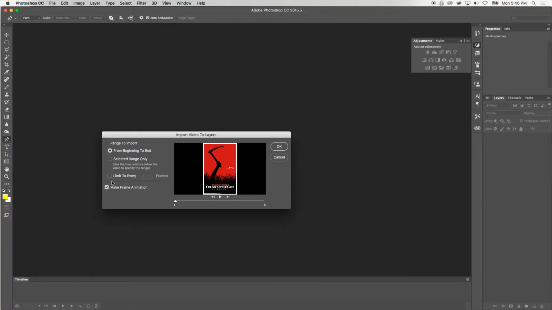Now, I can limit the number of frames. In this case, I'm not going to, because this is literally 30 frames per second times 3, so this will be a total of 90 frames. I can constrain it to every other frame, and it would be 45 frames. This is a way of managing GIF sizes based on willingness to take away some of the real time. If I did it every 2 frames, I would just double the length of the timing of every frame. But I'm going to leave them all there. It's going to take a moment.